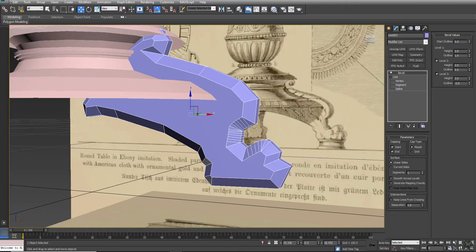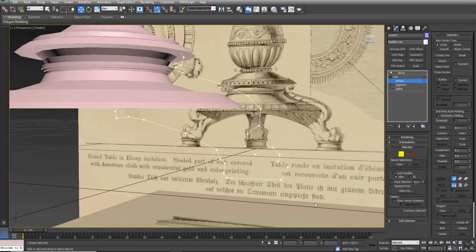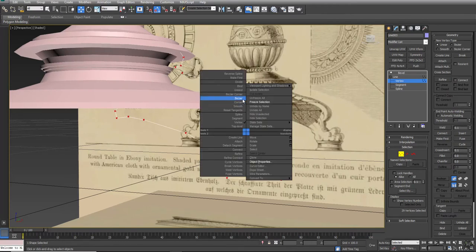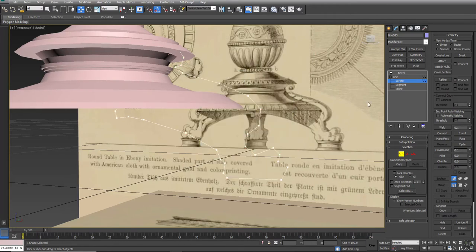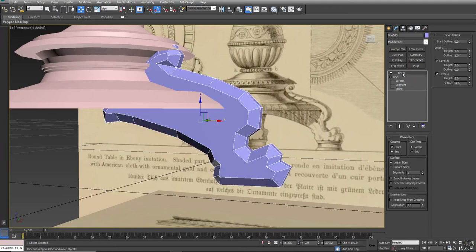Looks like I have some points, some curves in here still. I know I have curves because there's really a lot of geometry, and I want to keep it low poly, or lower poly, so I'm just going to select all the points, right click and say corner. Now if I come up here and go to bevel, there we go. So that gives me my basic shape.